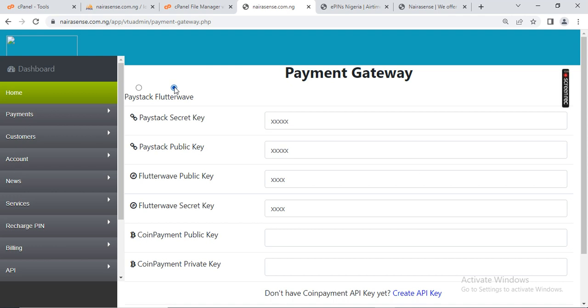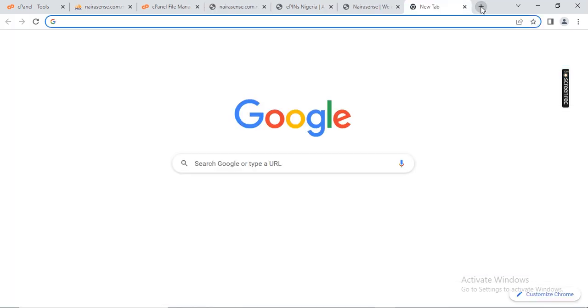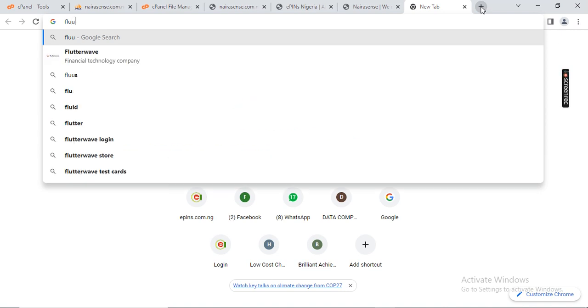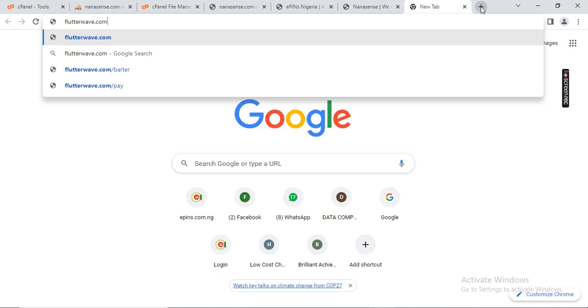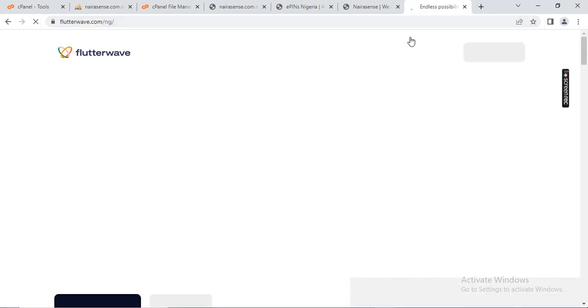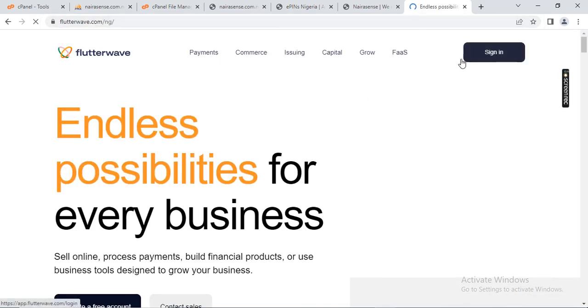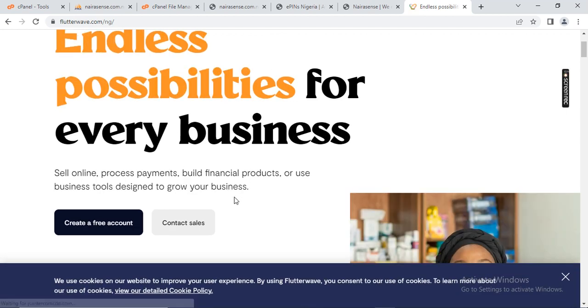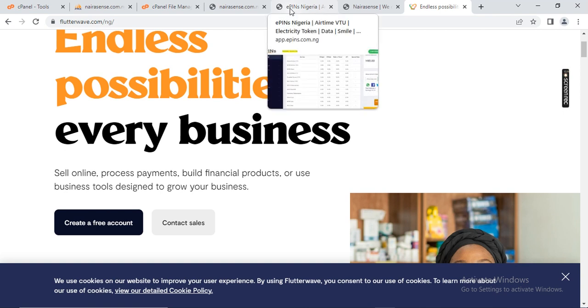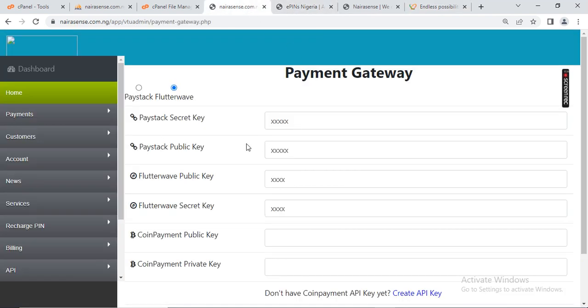So if you want to use Flutterwave, all you need to do is go to flutterwave.com and sign up, create a free account. When you create the account, you log into your dashboard, then under the settings you can get your public key and secret key.